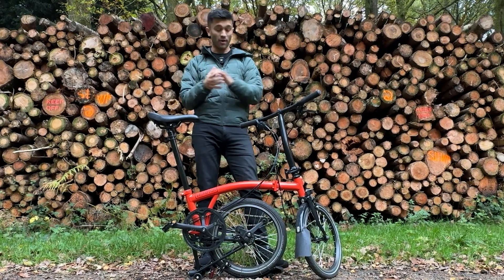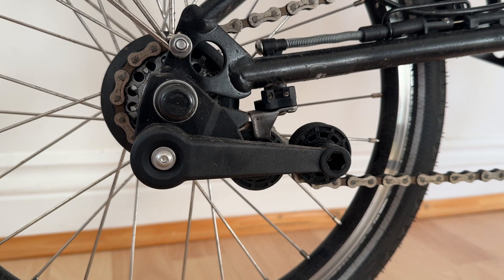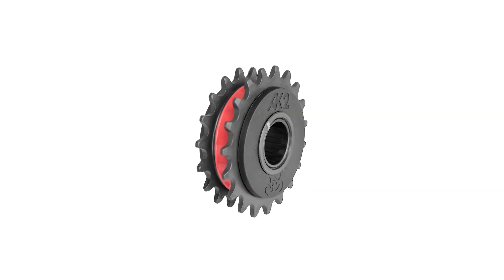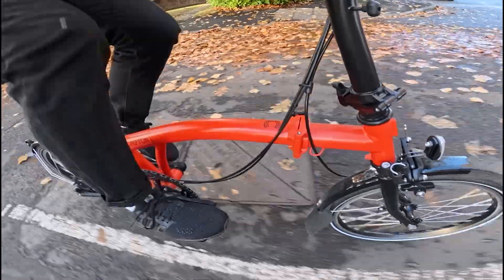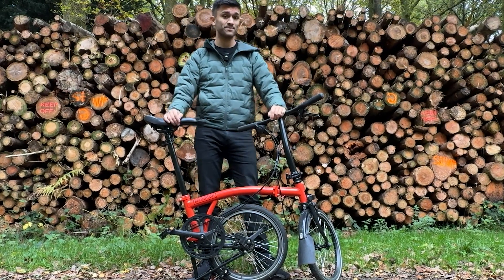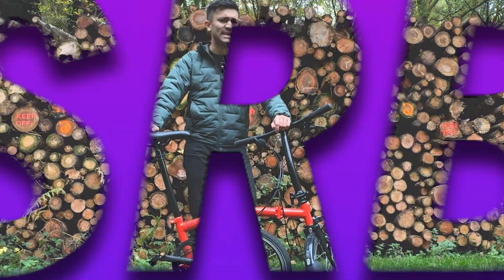This is my Brompton. I use it for flying around town and generally doing a lot of the journeys that I don't need my car for, and it also has two gears. This model has a little derailleur which moves the chain between two sprockets and is operated by a shifter on the bars. Could the freewheel have a use case on this bike? Since Bromptons are folding bikes, you'd still need the chain tensioner, but it would allow you to ditch the shifter and the cable. Perhaps it would be too complicated — maybe it could have a better use case on city bikes. Either way, I think what has been created is very cool, and it's great to see what happens when you let engineers create stuff without having a marketing department getting in the way.